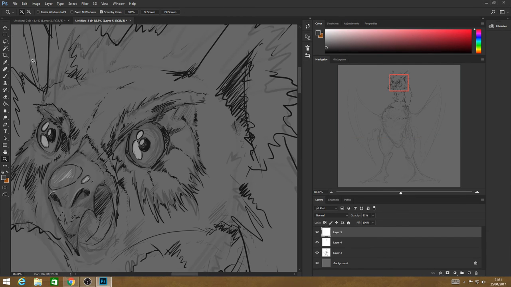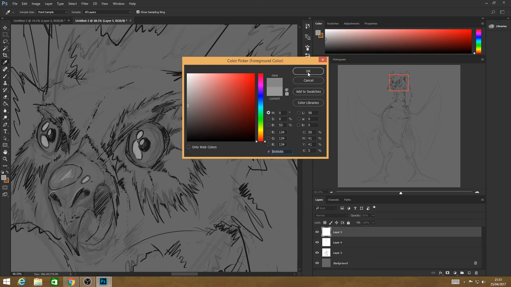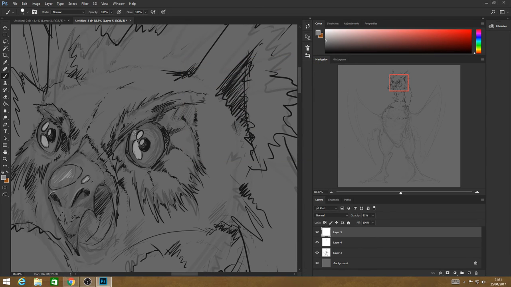Okay, so I'm going to use Alt to pick the colour I just used for that, and go a little bit darker, but still lighter. Just build into the eye a little bit. Don't need much, just a bit. Same over here, build into it. And then for these, go really dark. Don't be afraid to just build into those. Okay, like so.